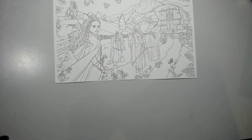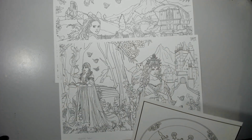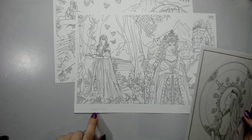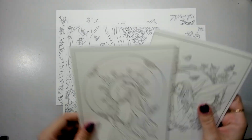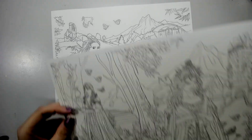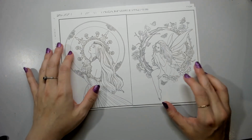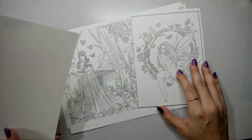Alright, so I have a bunch of illustrations here. And I feel like I got these in a colouring Discord. And I think these are all the same artist. I really hope they are. Gnome Levy. I feel like these are all the same artist, but they're really gorgeous fantasy type pages. I could be wrong because this is the only one that I've named, but they look very similar in style. So I'm going to hope that I am crediting the right artist, and if I am not and you recognize them, please do let me know, because I would like to actually credit the right artist, and I should have written them. Oh, look at that.